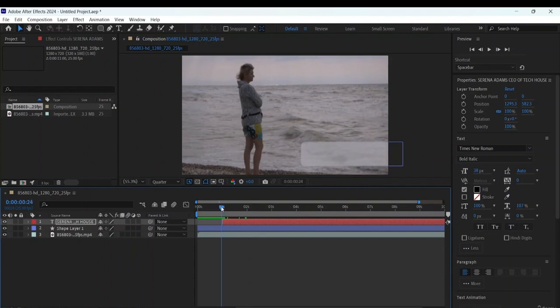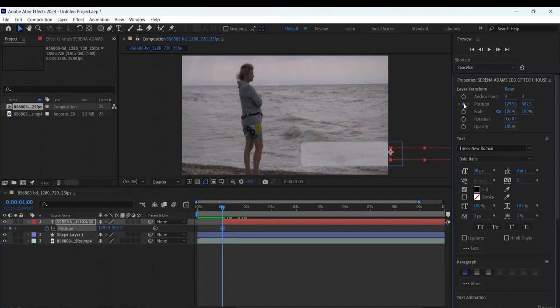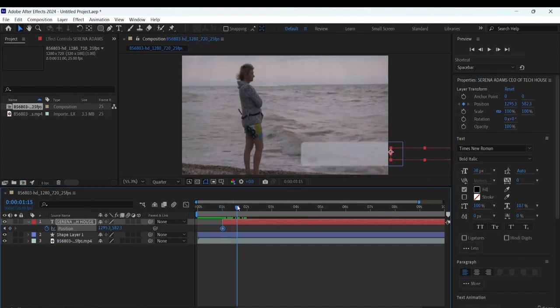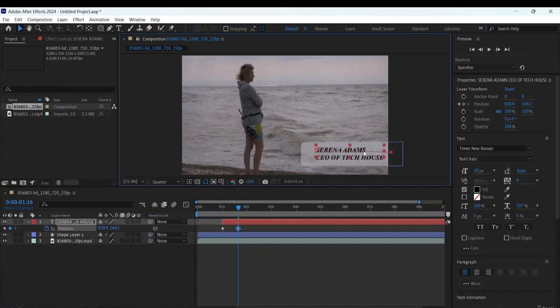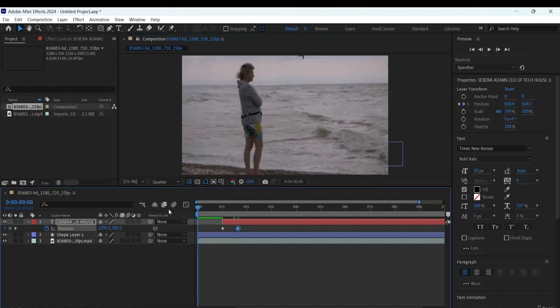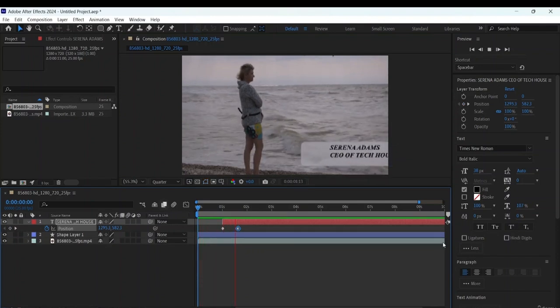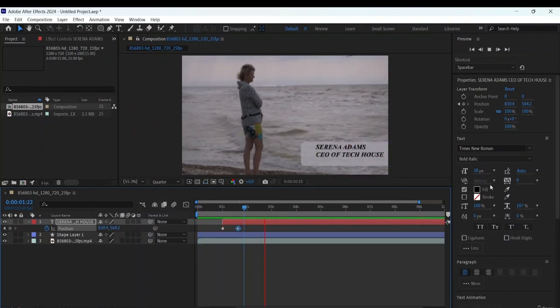I want to position it right over here. So once I'm over here, let's click on shift, and now I will add a keyframe. For that, here you guys can see the positioning. Let's come here and let's add a keyframe. And what I can do is once I move into this particular part, I will just select this one. And now I will just click on shift and I want it to appear quite like this over here on my screen. So now let's look at the preview. Here you guys can see this is how it actually looks.